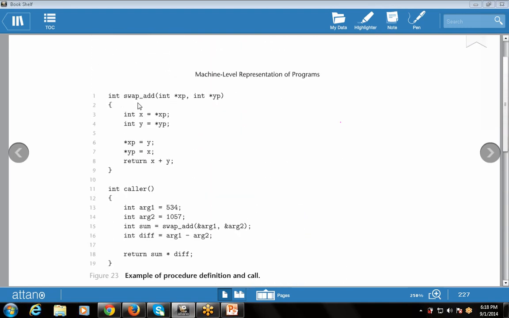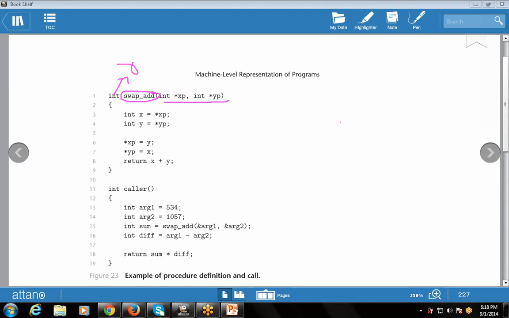int swap_add: swapping means interchanging the values and then adding them. This is your function name, this is your return type, and these are the arguments.